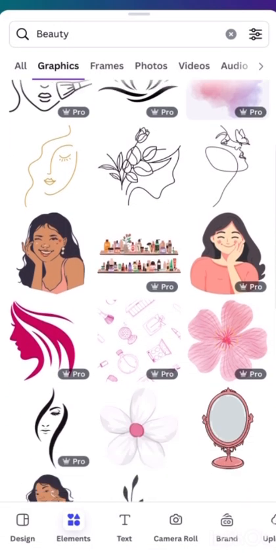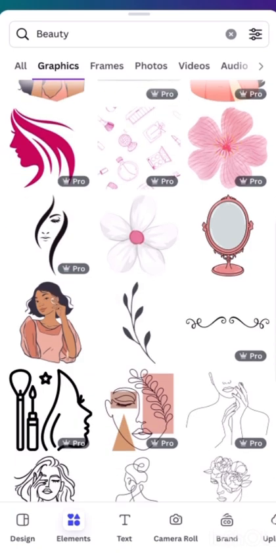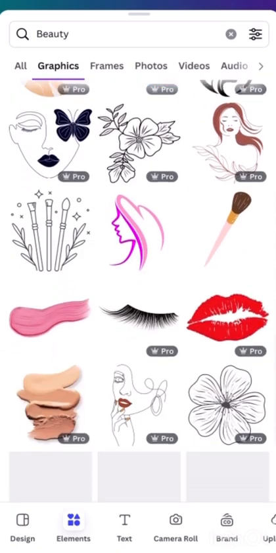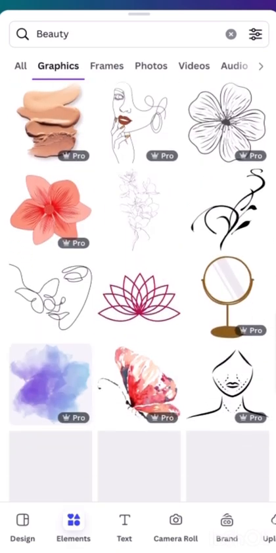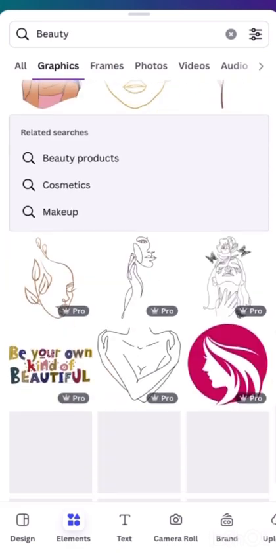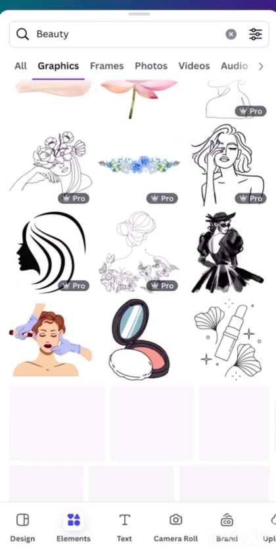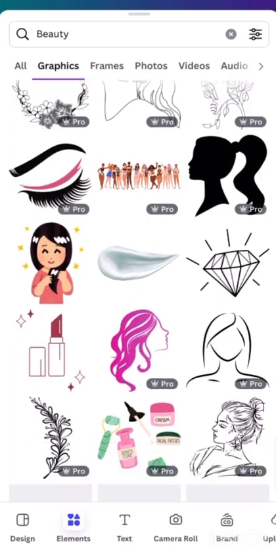So we have some things here. Going to look for something that is quite simple and really appealing, something that will not be too much.